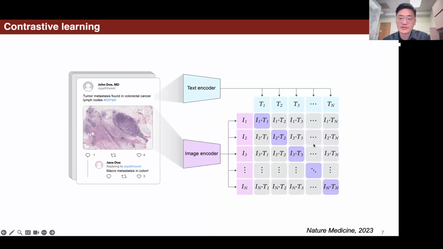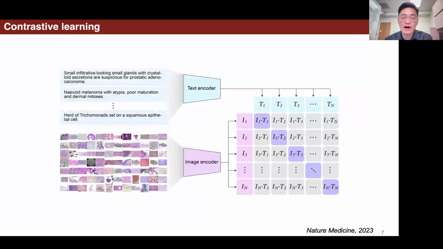Over the iterations, the model learns that if the image and text come from the same Twitter post, then we should map those image and text together along this diagonal. So the model will better align those two different data modalities. That's the basic idea of how contrastive learning is used in this setting.